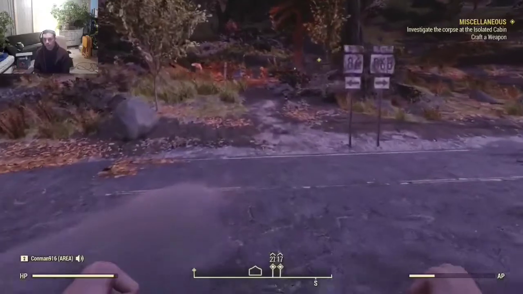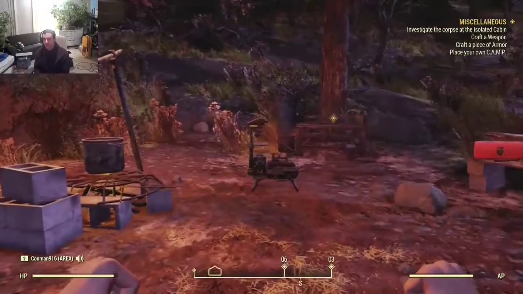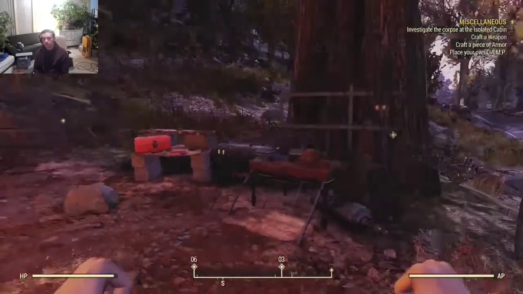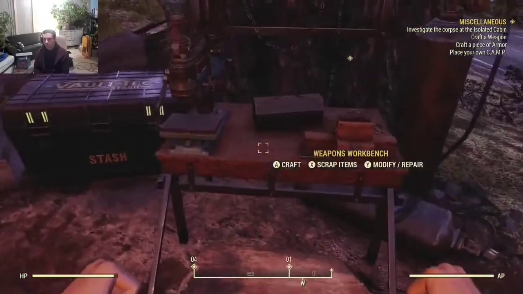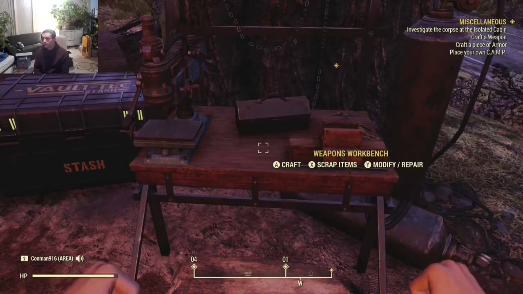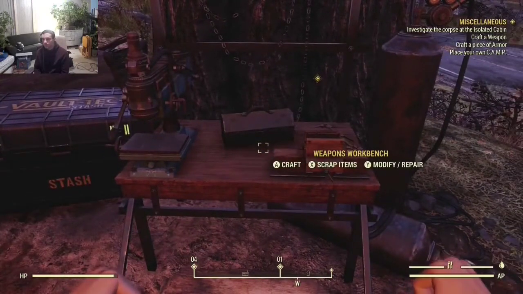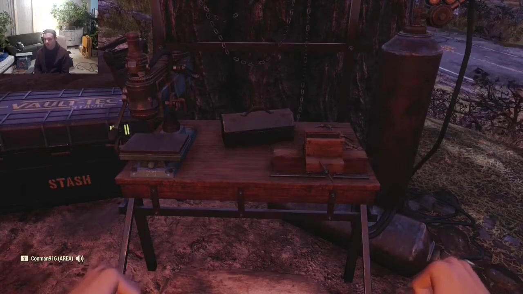As you see here, I've reached the intersection and now I am right inside the Overseer camp. And as soon as you got here, it popped up in your miscellaneous, everything you have to do. So this is the next step. What you want to do is try and do everything it says on the right side. It's going to ask you to craft stuff. So this is a weapons workbench. It wants you to craft a weapon.